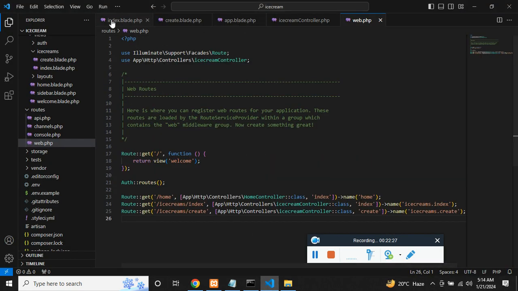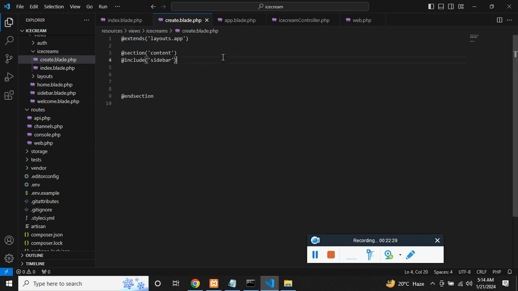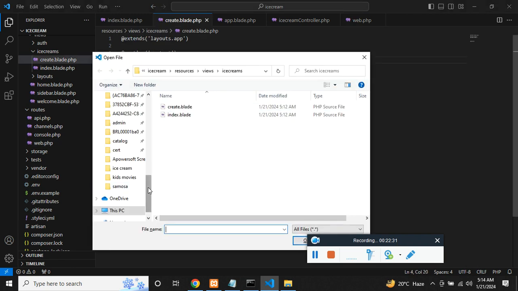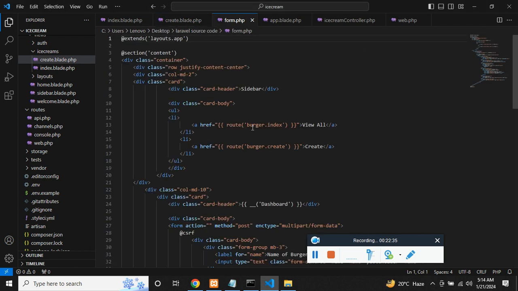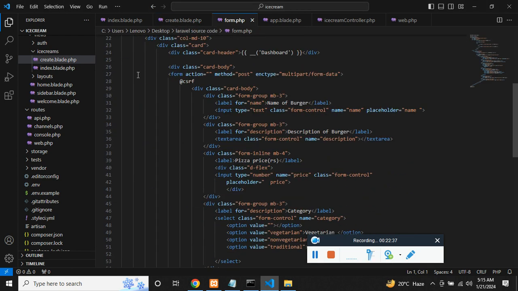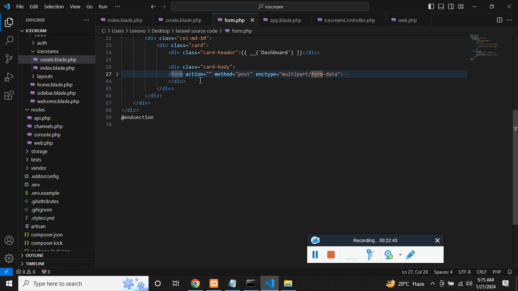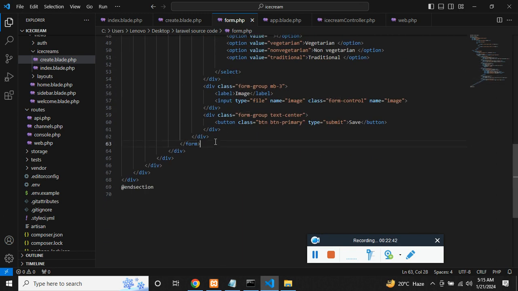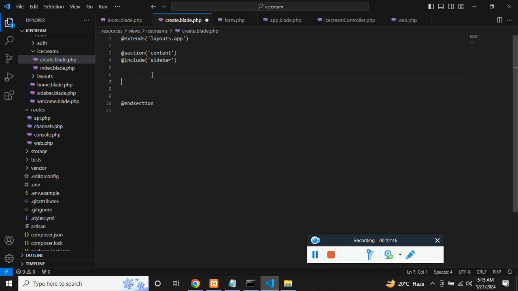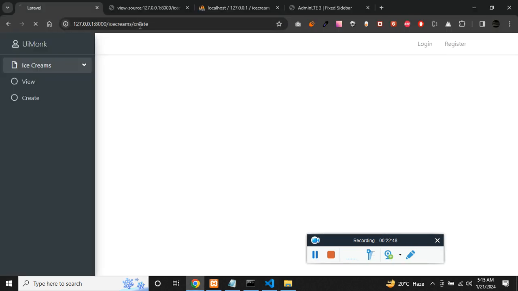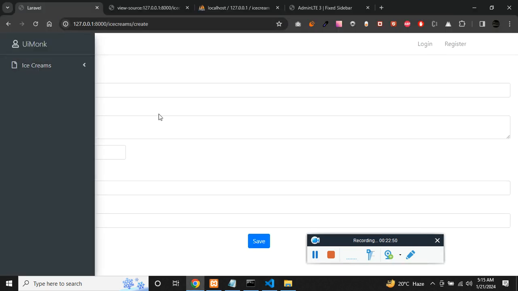Cool. Now we can have our form here. So let me just copy paste the form. I'll explain what is inside. Just a form, like just here, if I make a refresh, you will see the form appears here.